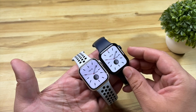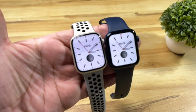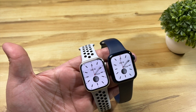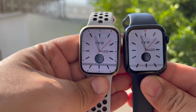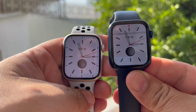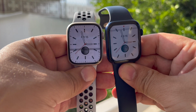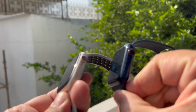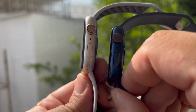However, if you're not comparing the Apple Watch Series 6 to the 7, you will never be bothered by the lack of extra real estate offered by the new Series 7. Comparing the two watches side by side, you can see how the extra screen real estate shines through. On such a small display, every little helps, so a 20% increase in screen size is indeed a welcome addition. The jump is much bigger when compared to anything older than a Series 4. So if you have any of those watches, then this makes for a serious upgrade based on the screen alone.